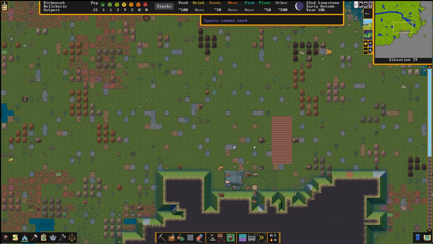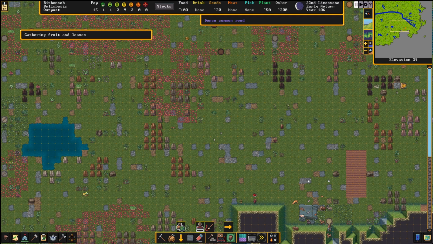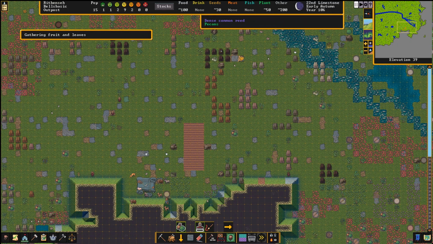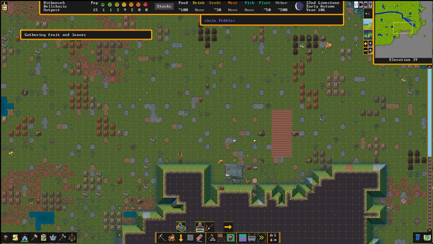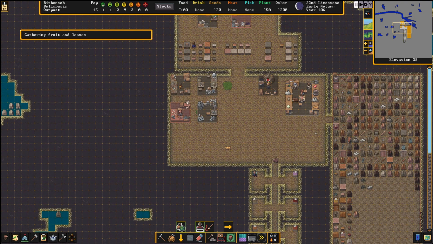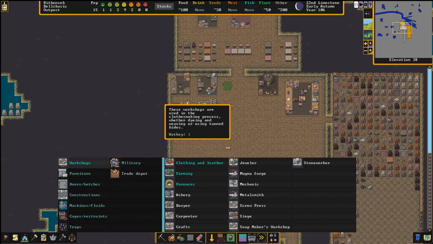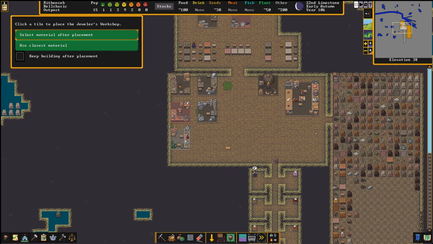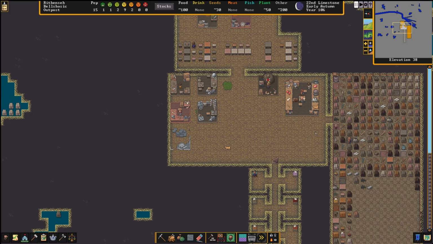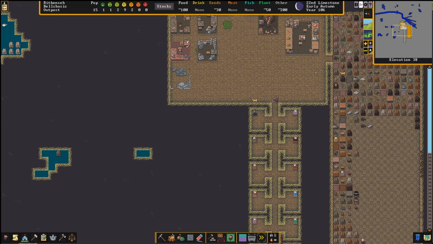Gotta make sure they're gathering plants and stuff so we can actually brew some drinks, which doesn't seem even much worth gathering right now. Well, we can always trade, but yeah, I need to set up a jeweler's workshop. So just like my previous world, I'm gonna focus on gems, at least to start, to get a decent trade economy going.